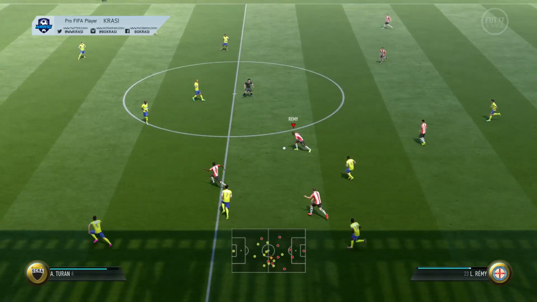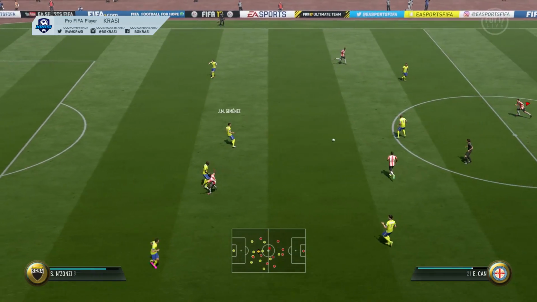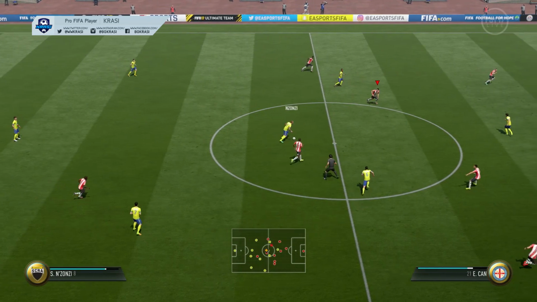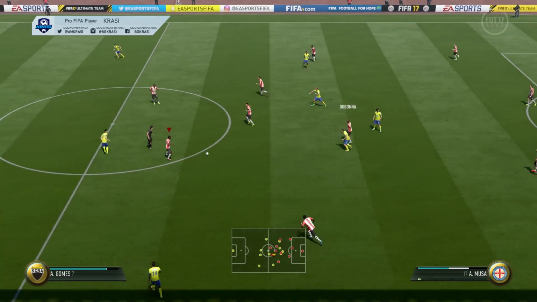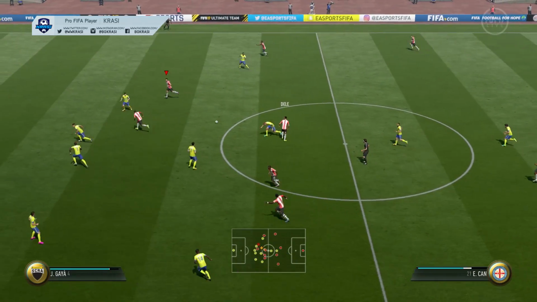Regarding your defense, do your best to close gaps using your CDMs or CMs depending on the variation. You've got 4 defenders plus 2 midfielders playing right in front of them, so 6 players in total, and you should not experience any difficulties with defending.